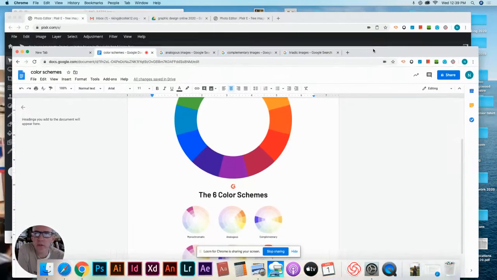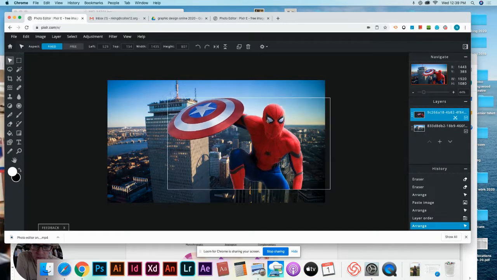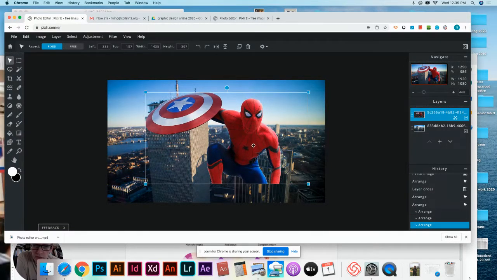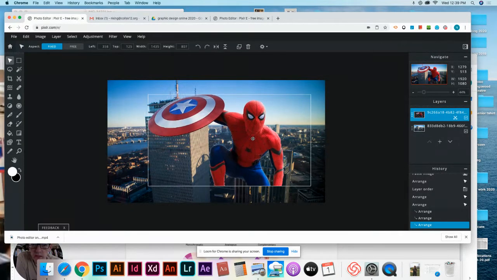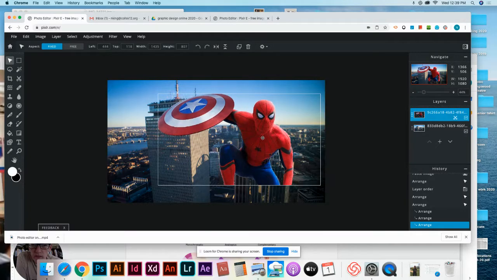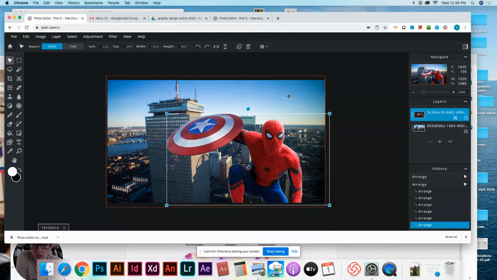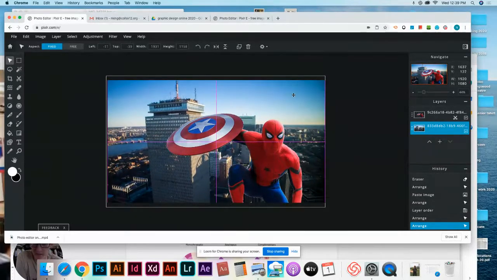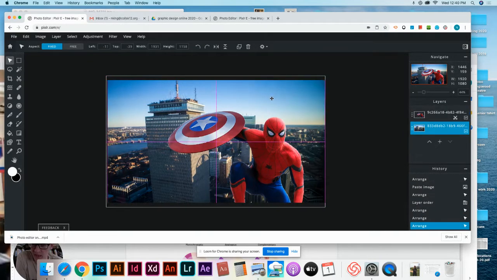So the next thing is how we're going to apply this into Pixlr. So in Pixlr, what I did here is, for example, I found an image of Spider-Man. He's being very close to a triadic. But let's just say I wanted to do a complementary image with Spider-Man, with him in the foreground, with this kind of red overall suit, because there's blue in here and everything too. But a red overall suit with a background that's just a basic multiple colors back there. And then what would you use for that? So I have Spider-Man in the foreground. I have the cityscape in the back.